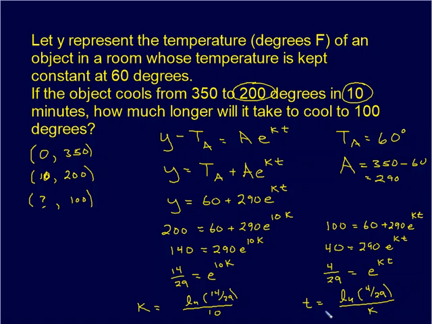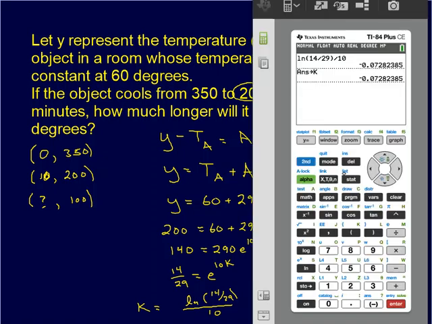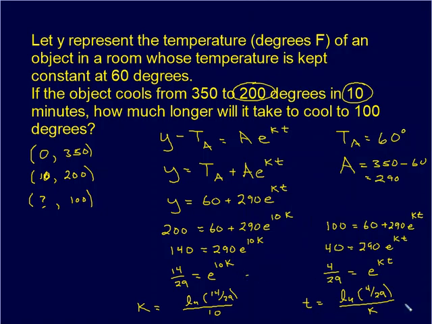And again, we'll do all that from the calculator, right? So we'll bring this up. And we'll take the natural log of the quantity 4 divided by 29. And we can just hit divide by, bring up K. There it is, 27.2 minutes. So we'll call that 27.203. And we'll put that in right here. Now everything was in minutes in this problem.